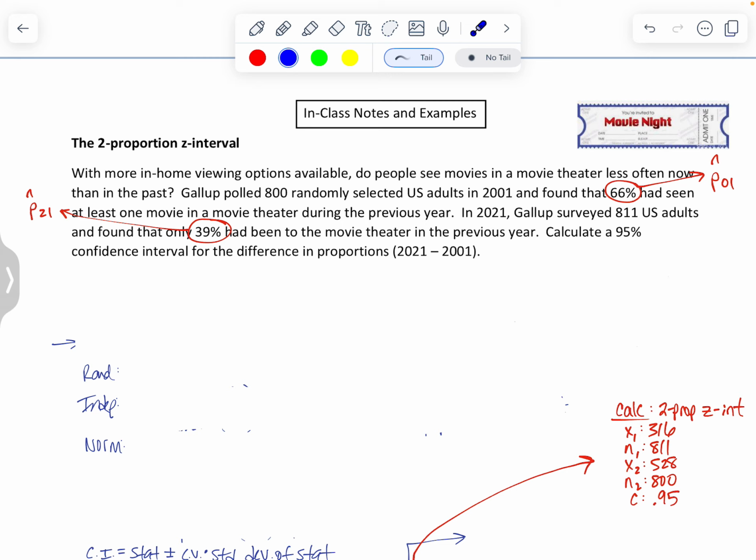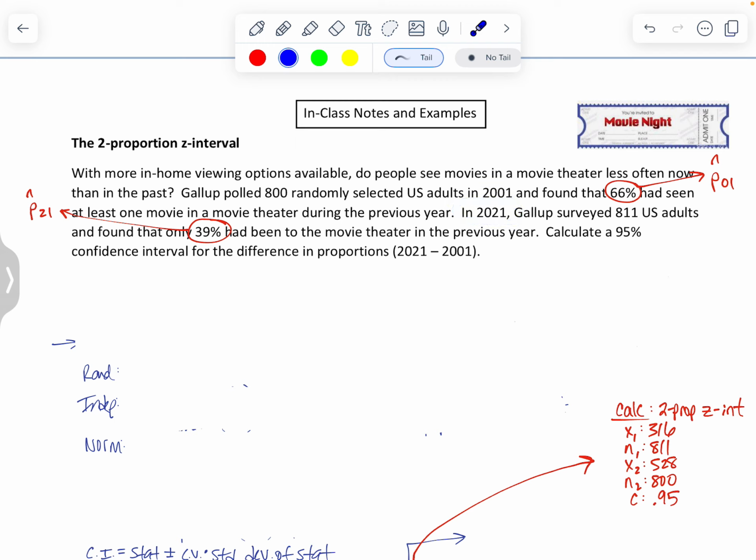It's interesting because I'm sure a lot of you can relate to this. People aren't going to the movies as much. You can see a lot of movie theaters are closing. And we are comparing adults in 2001, which is when I was in high school. We went to movies basically every weekend. Versus in 2021, I feel like you people don't go to the movies that often.